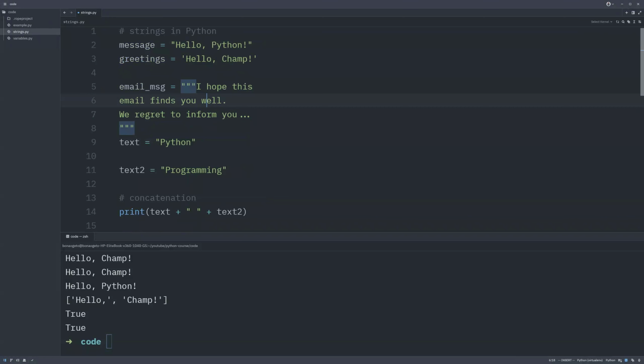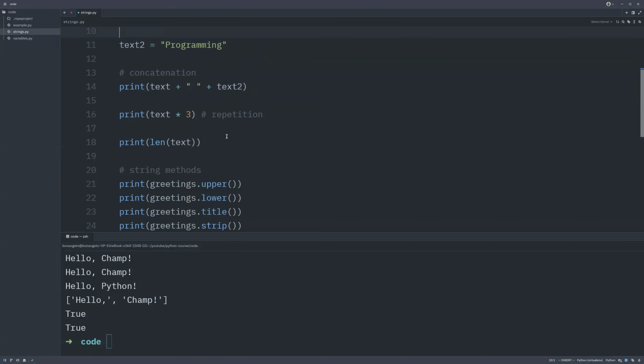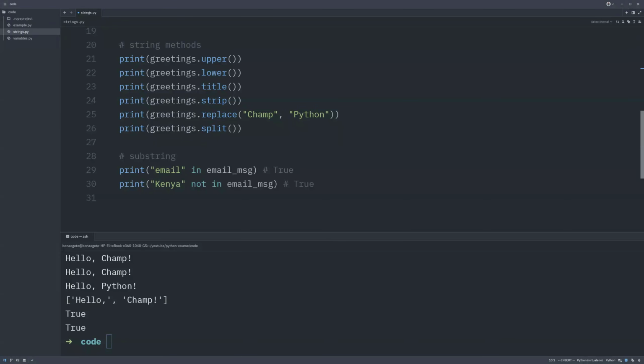And that is basically it on string methods and string operations. There's still a lot more about strings that we're going to be learning. We're going to learn many of the other things as we look at some of the more advanced concepts in Python. But as of now, you should be good with strings. There's only one concept that we need to talk about in strings, and that is string formatting. But I believe that this video has become long enough, so we're going to look at string formatting in the next video.